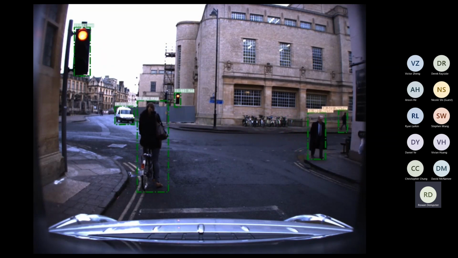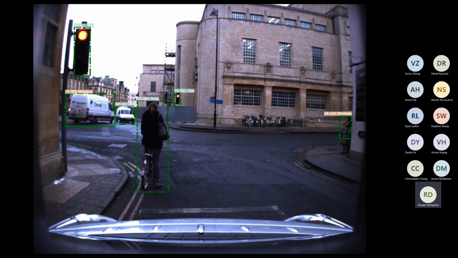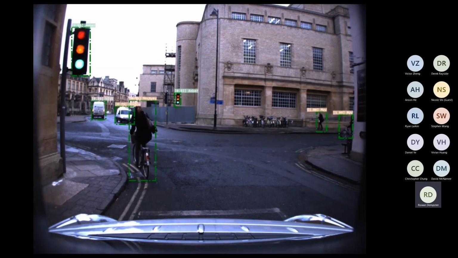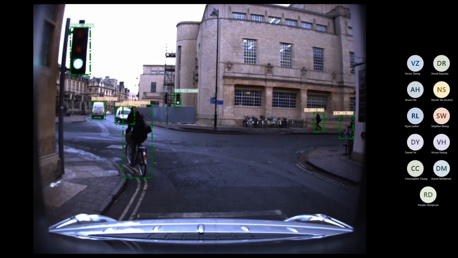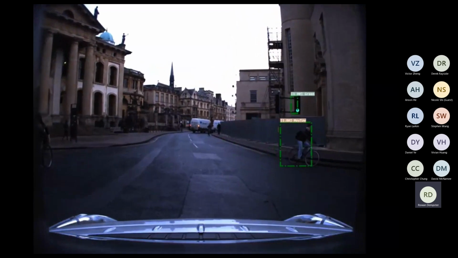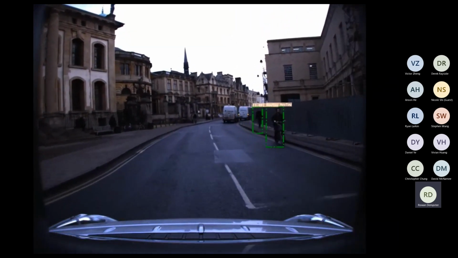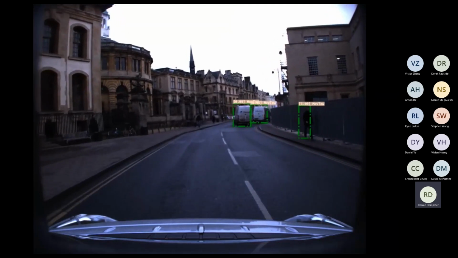And then over next summer, we want to deploy this to the actual vehicle and integrate it with our environment modeling software so that we can, of course, have this information affect our control decisions of when to overtake a vehicle, when to stop for a pedestrian, things like that.